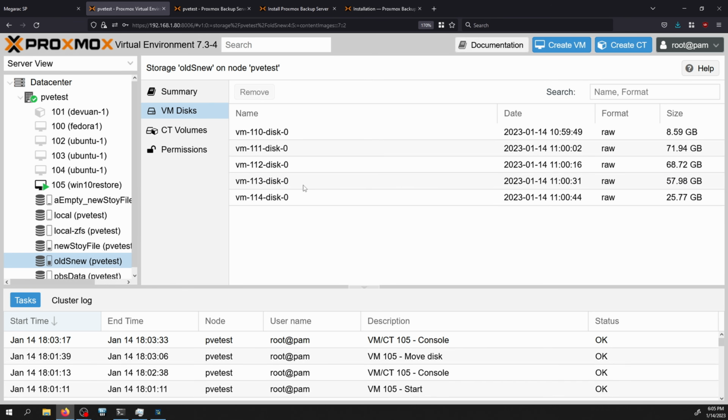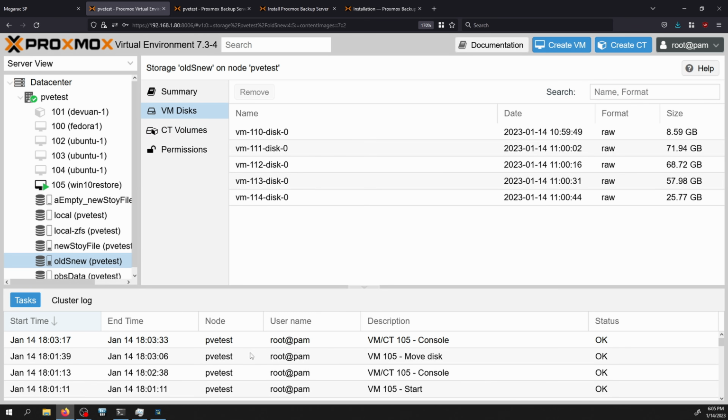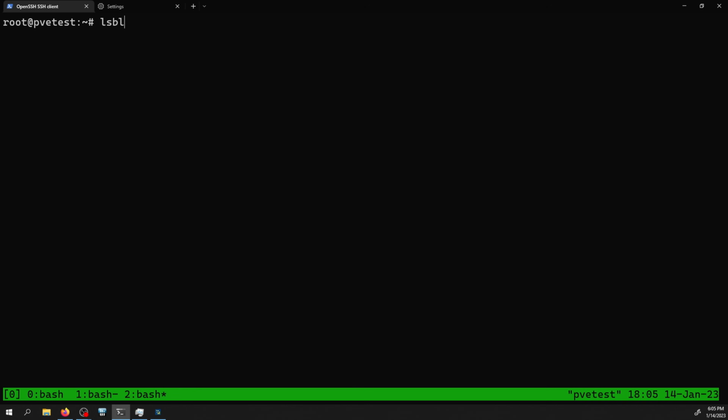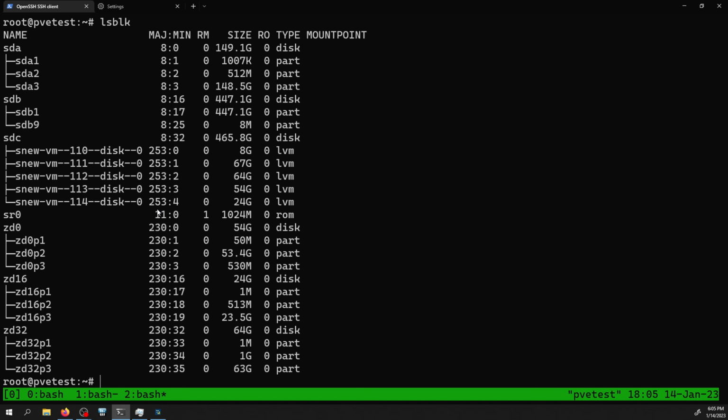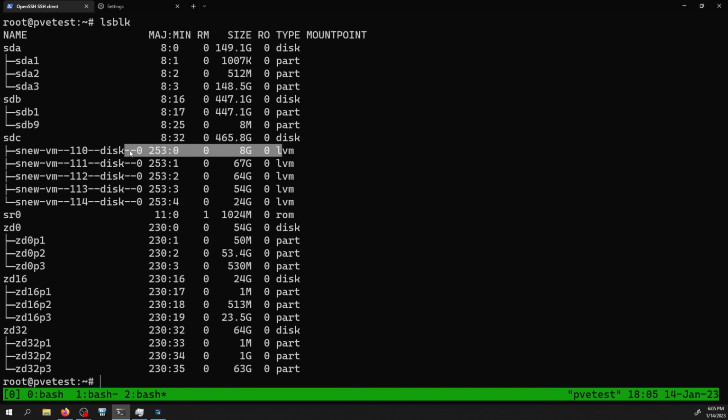One thing that's a bit annoying right now is 2 of these are containers and 3 of these are VMs. And they're all showing up as raw data, and nothing shows up under container volumes. So I'm going to have to take a peek and try to figure out which ones are containers and which ones aren't. So if I run lsblk again, I can see all these devices and the amount of size. And this 8 gig one is definitely a container because you cannot normally make a VM that small, and that's the default for a container.